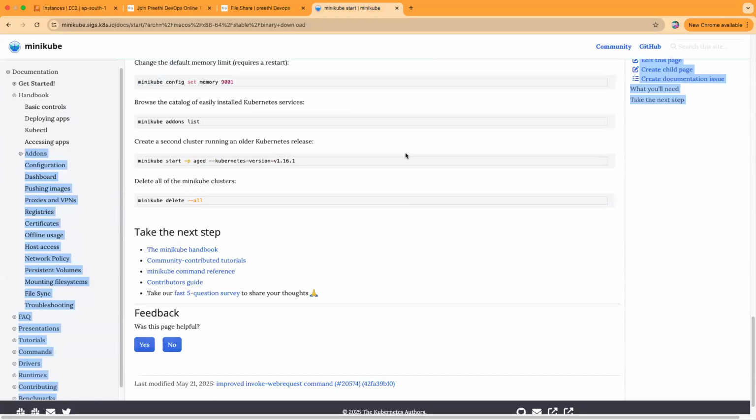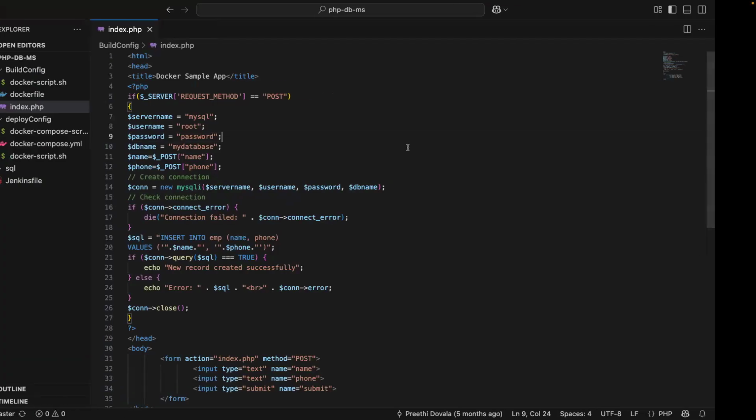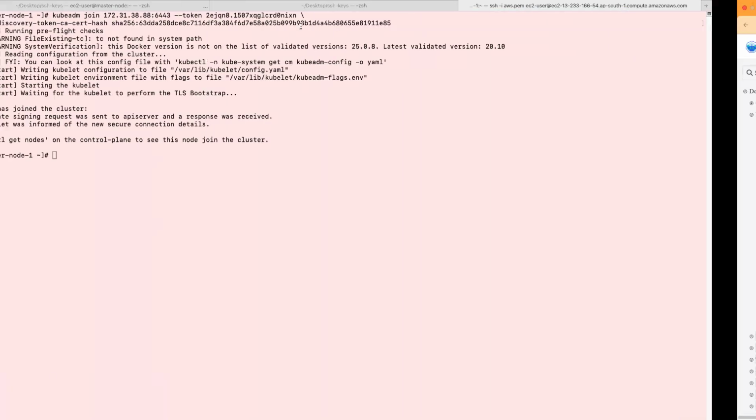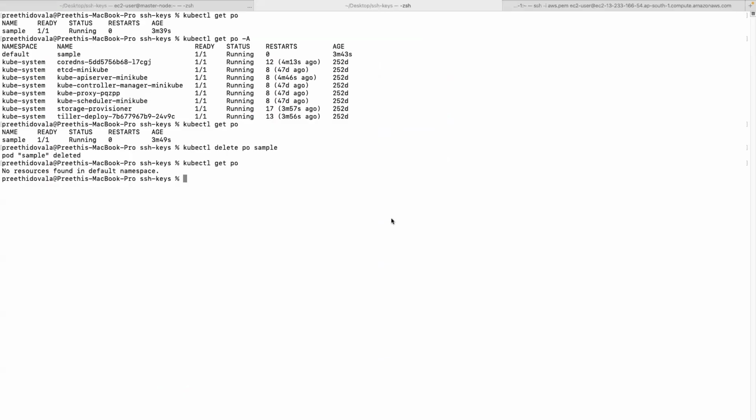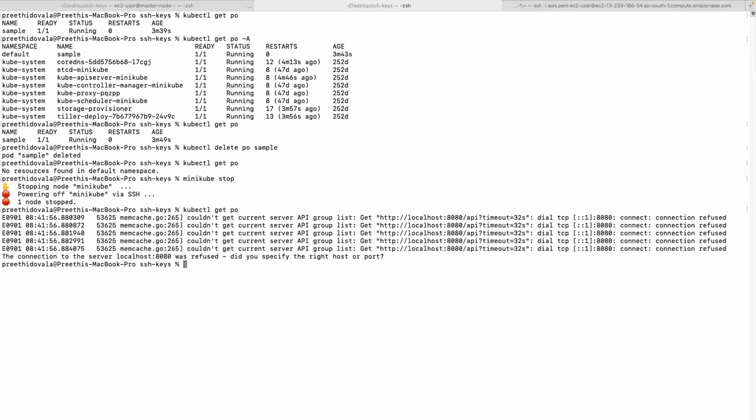And if you want to stop your Minikube, you can do minikube stop. That's all. That will stop the cluster. Later on, you can start again and keep going. Now you wouldn't be able to run those commands.